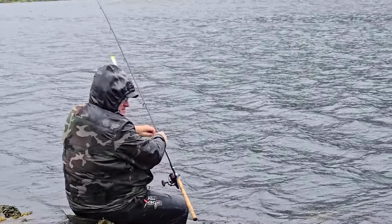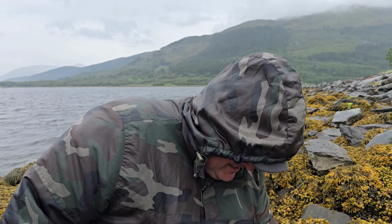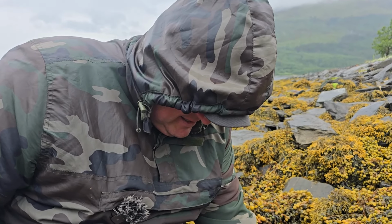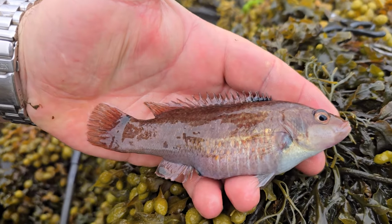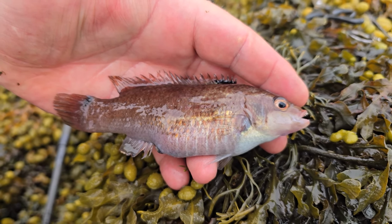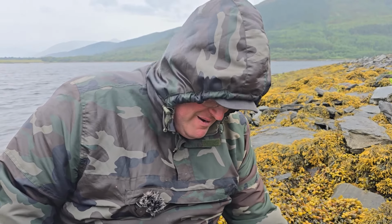Said to Alex earlier, bet you this gold sinner, the easiest one apparently to catch, will be the one that lets me down today. Lo and behold, gone and got it. It's like the fish version of me. Let's see the size of this thing. Look at that. I don't know what's been eating all my ragworm. This wee culprit. Maybe not as pretty as the one Alex got, but specimen gold sinner. We got a 40 and get them straight back.